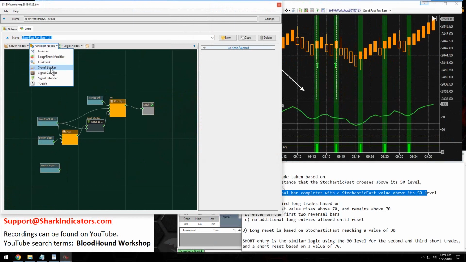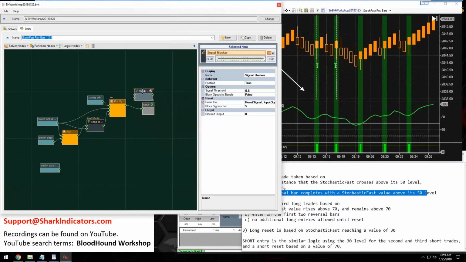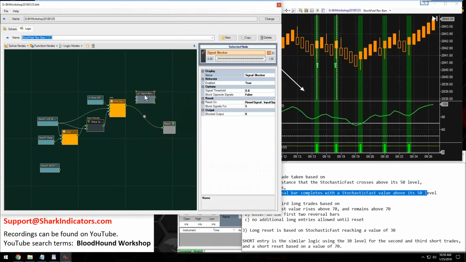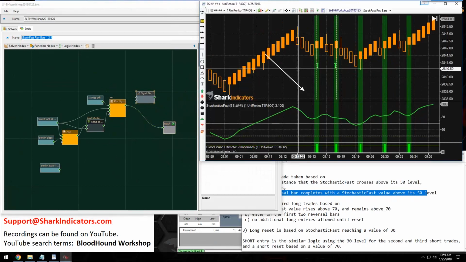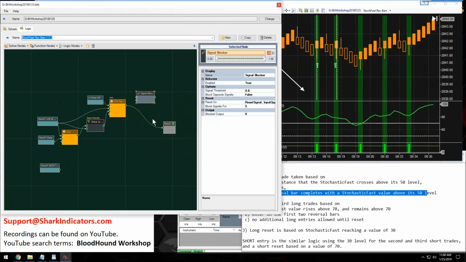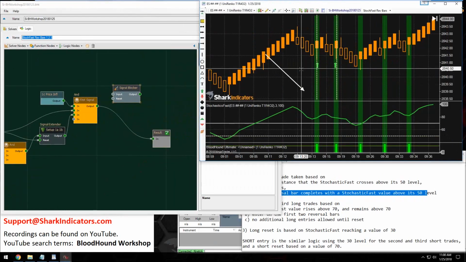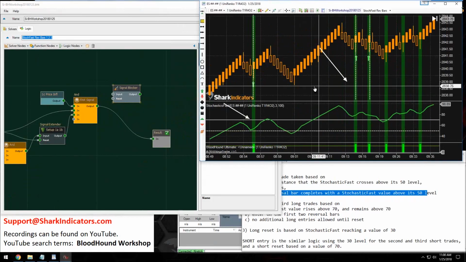And let's see, essentially the easiest way to do that is we'll just use the signal blocker. This is exactly what the signal blocker is designed for. The signal blocker's default settings are to, let's stretch this out here.